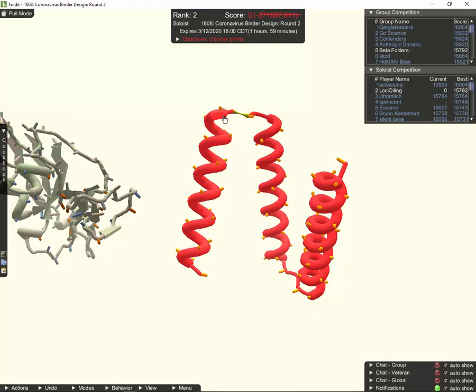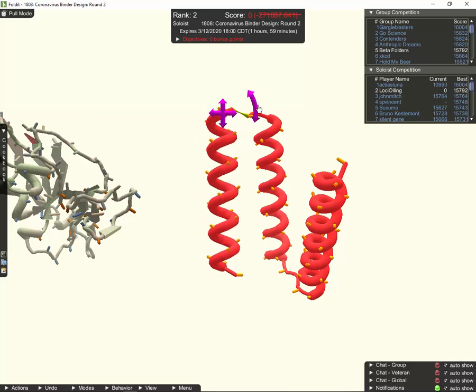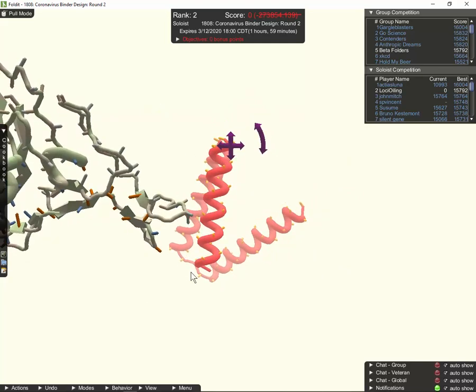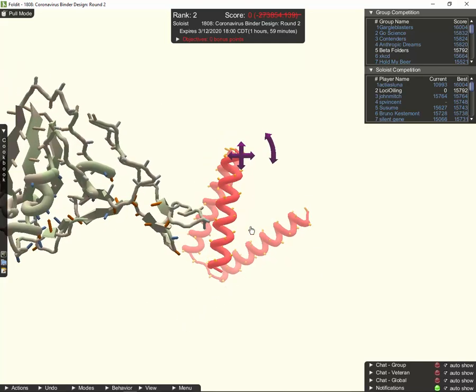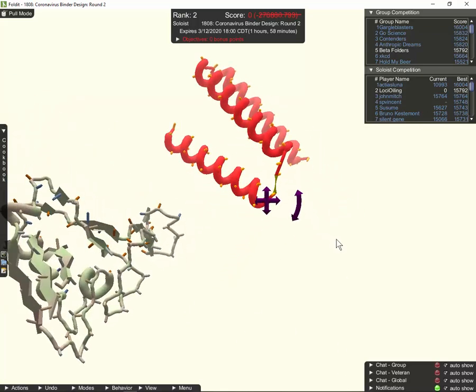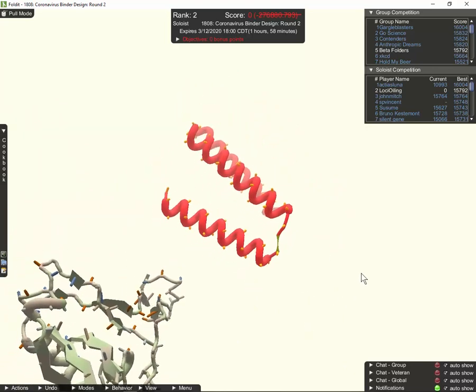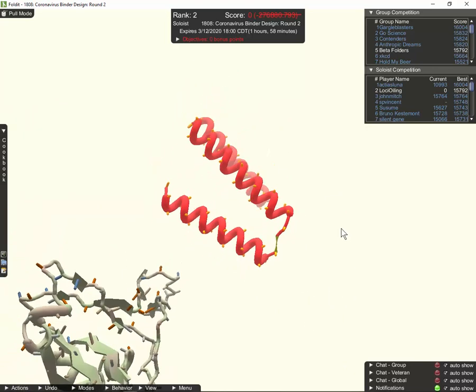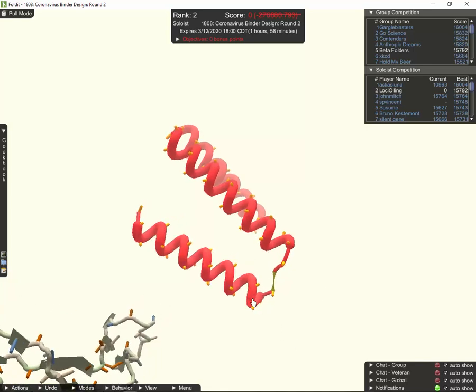I'm going to click on the helix that's cut off from the other 2, and I'm going to start by using this curved arrow. So I'm just left-clicking on that curved arrow, and I'm going to swing that one a little bit more parallel to the others. And I'm going to drag on the background to rotate, and I'm going to use the curved arrow again to move it down in that direction. So that's one trick here in Foldit, is that you kind of have to keep rotating to see what's really going on in 3 dimensions.